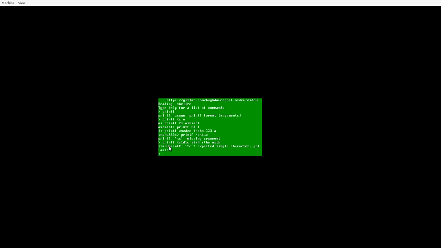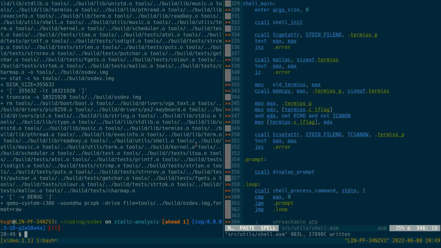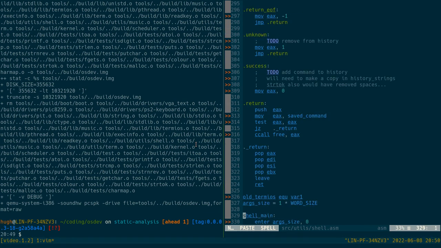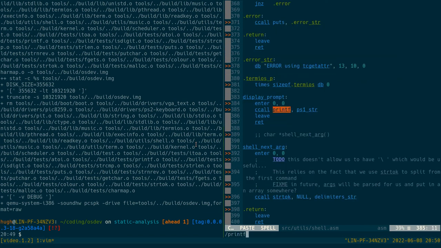Alright, it's an error on the D having that, but yeah, errors on that. Printf. We can't get more out of it, but yeah, printf.